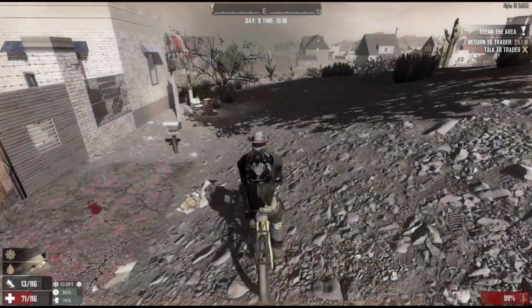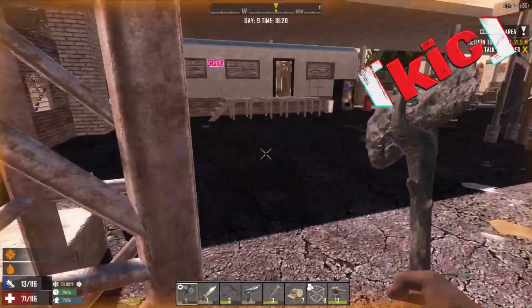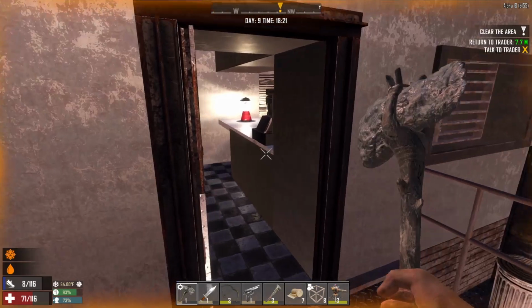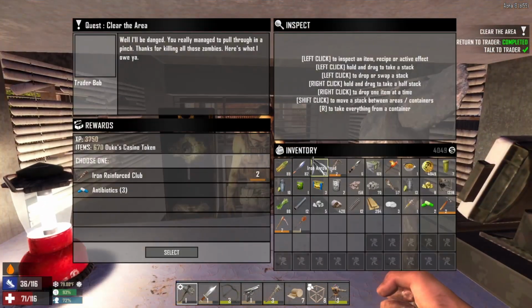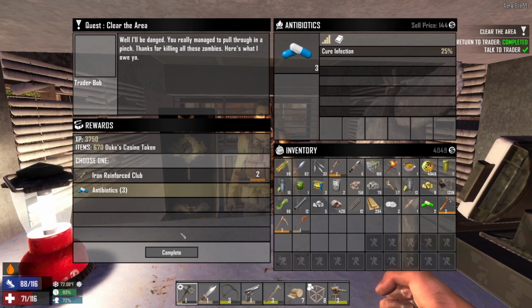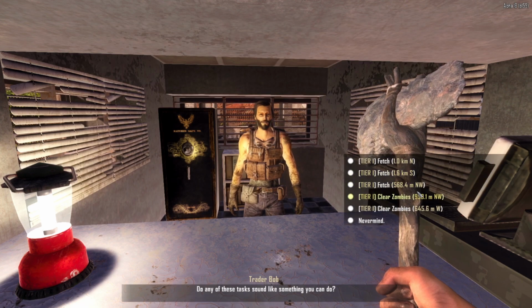I'd say things worked out pretty well. Not too bad. Back to the trader. Oh, I forgot all those railings are gone. Didn't even notice that last time. How bad is that? What's up, Trader Bob? So we already have an iron reinforced club. We already have one of these guys. I'm going to say we take some antibiotics from him and grab yet another job.